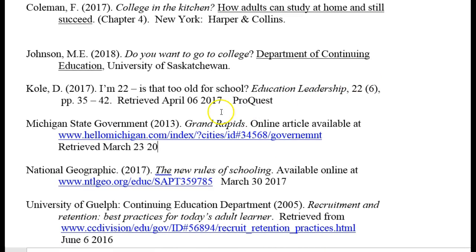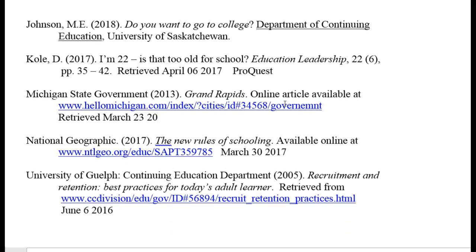Notice the other thing that we do here. If it was found on the databases, and we used a lot of them as we were going through this process, you don't have to then put in the URL for that source, that article out of that magazine. You just have to simply say you found it on ProQuest or Gale or InfoTracker, whichever one of those databases you used, and that should take care of it.